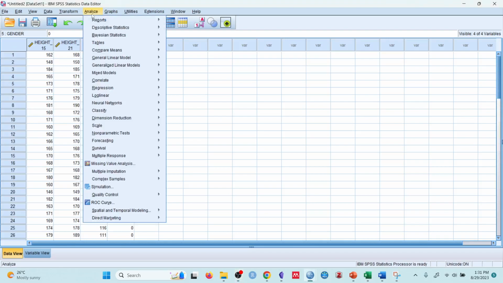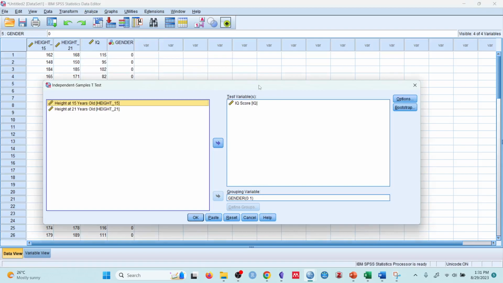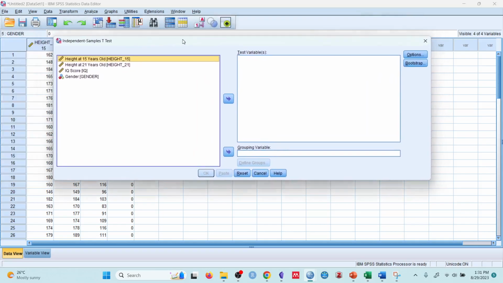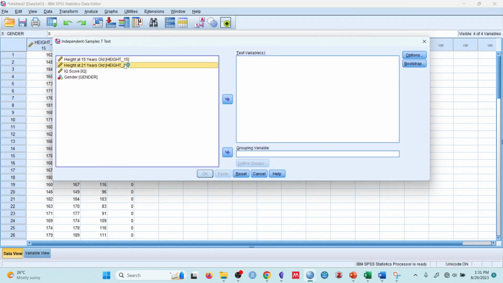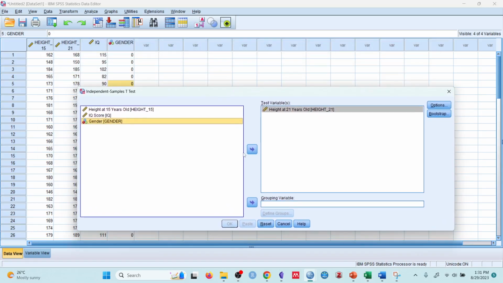So we go on analyze, compare means, independent samples t-test. Let's say that's the variable we're looking at: height, 21 years old, and then we have gender, which is our independent variable in a way, referred to as grouping variable here.